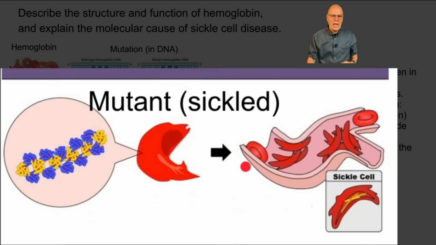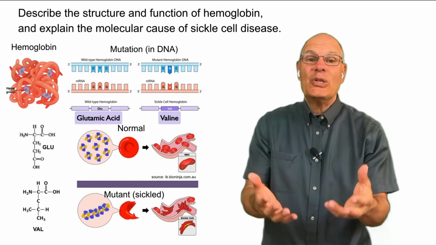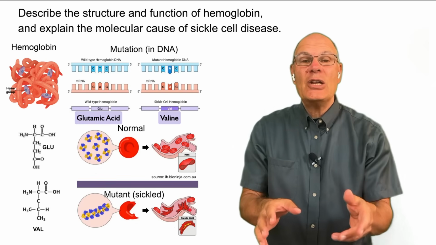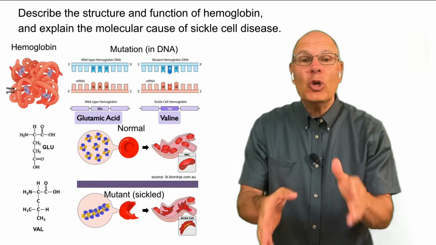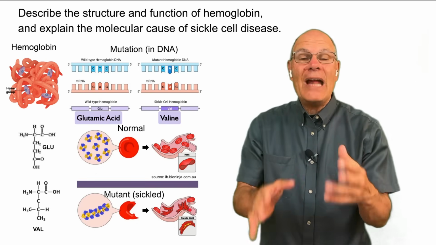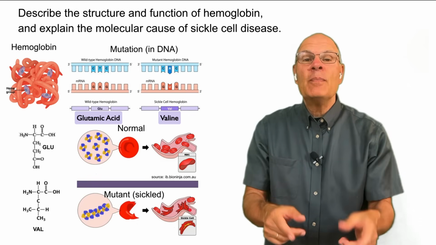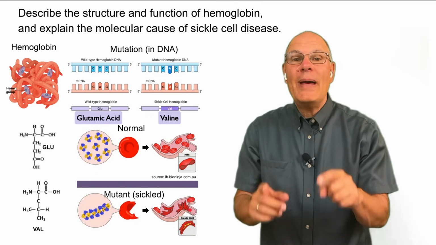They cause fibers to develop within the cells, and that causes the cells to become spiked like this. They're mutant cells, and those cells will then clump up within smaller arteries, and that causes these pain crises and tissue damage. It's a debilitating disease. There are a few other things to know about sickle cell anemia. The first is that during the 30 years that I've been a biology educator, sickle cell disease has been transformed from a childhood disease with certain early mortality to a disease that can be managed with good medical care, so that people can live into their 50s, 60s, and even beyond. Sickle cell disease is also a target for gene therapy, something that we'll talk about in Unit 6.